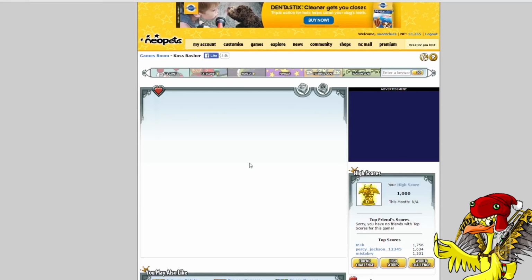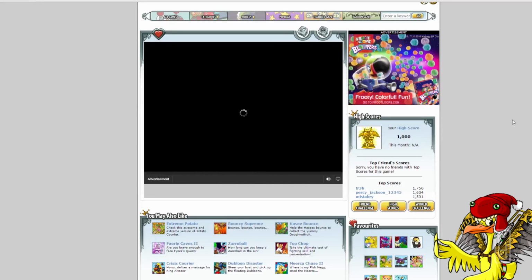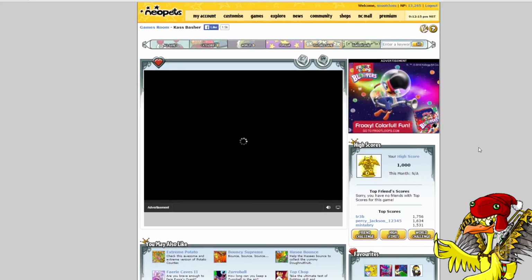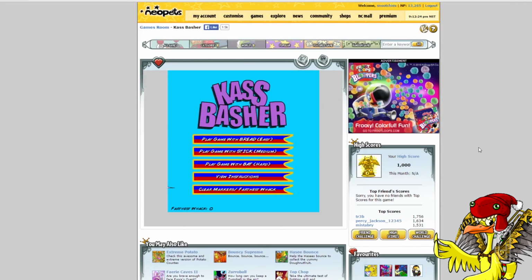Cast Basher. I don't remember this one. It looks familiar. Here's the non-advertisement. My high score is 1,000 for this, so I'm clearly better at this than. Do I have the bat unlocked? No. Alright, hold on. I don't remember this.